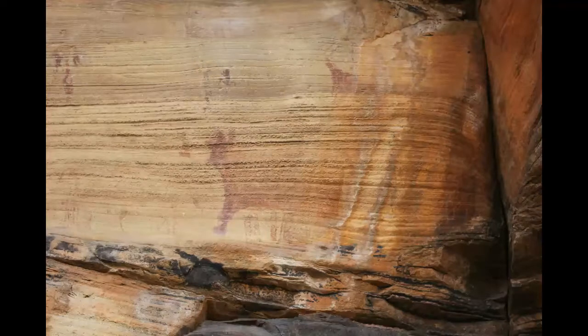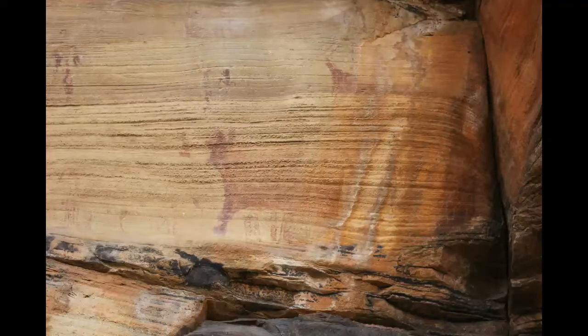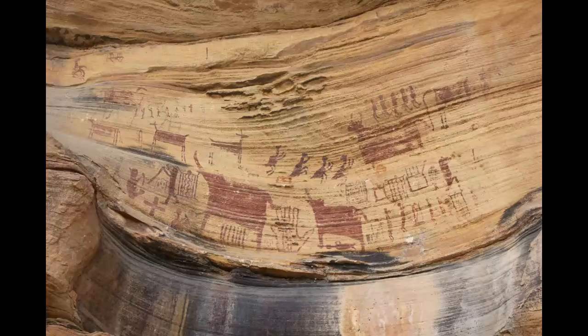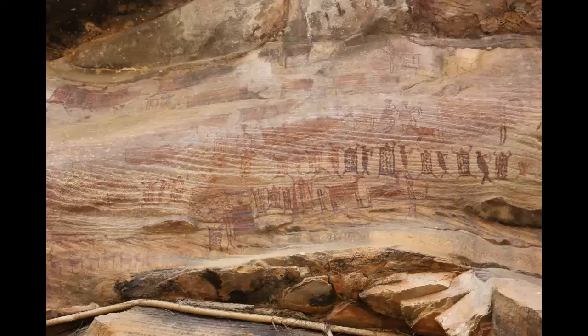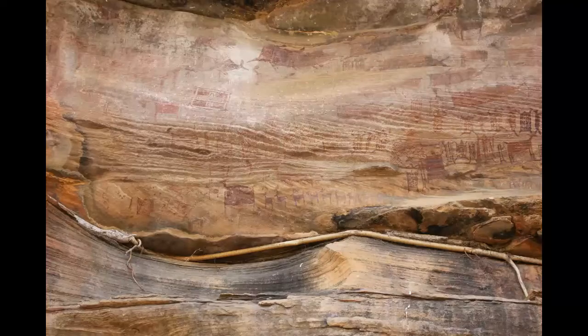It is unfortunate that these rock paintings have not been properly utilized in the Indian subcontinent for the reconstruction of cultural and art history. A few serious attempts have been made in that direction by Vakankar, Gupta, Sharma, Numia and Mathpal. Contemporary art is well represented in the galleries of different museums while the rock art of Uttar Pradesh is all the more neglected. Though the discovery of these rock paintings started from Uttar Pradesh, yet due to the lack of desired research and publication their true significance could not be revealed, while the rock paintings of Bhimbetka in Madhya Pradesh, which came to light as late as 1957, have become a synonym for Indian rock art.